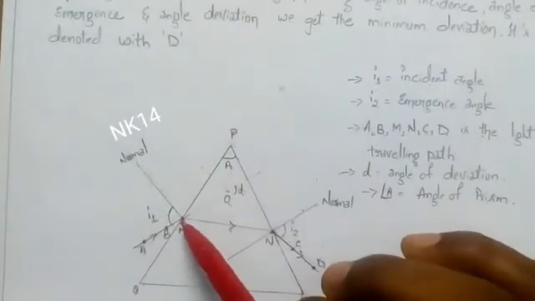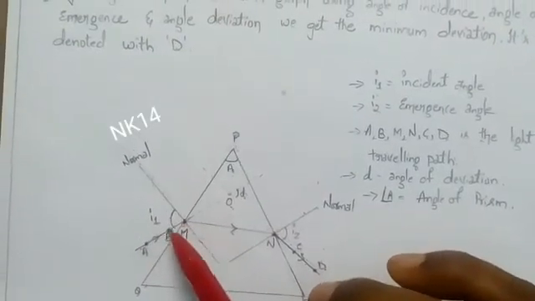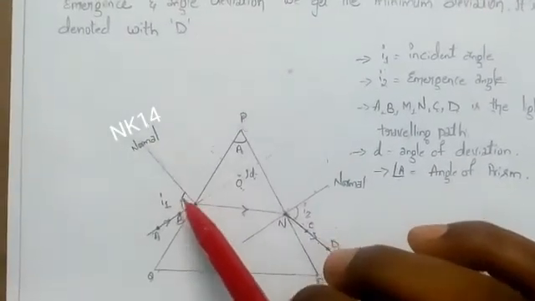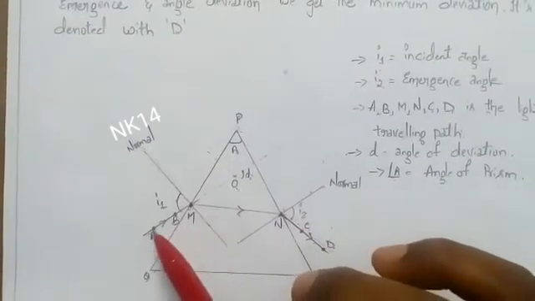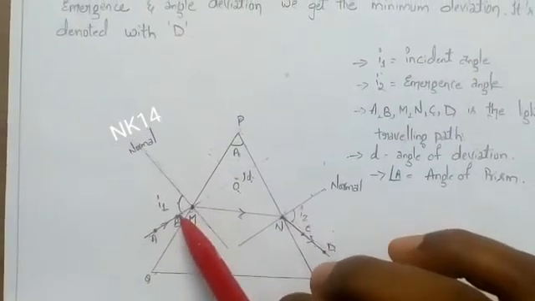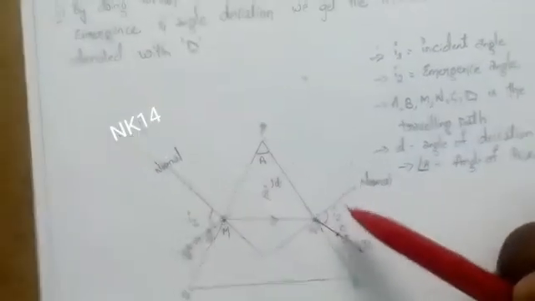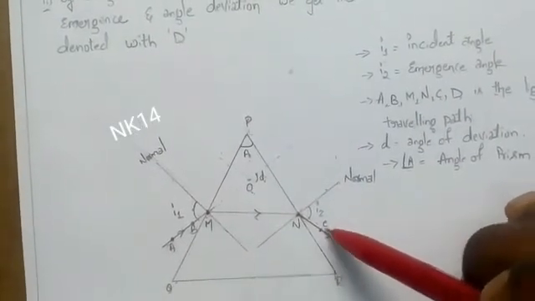Next, at 30 degrees, we make one more line. This line is the incident ray, and the angle between the incident ray and the normal is taken as the incidence angle. After finishing this, we place the prism in its position. Again, we place two pins, A and B, on the incident ray. Next, we look from the other side to check where A and B appear in a straight line. We will get C and D, and C and D should be placed with pins.